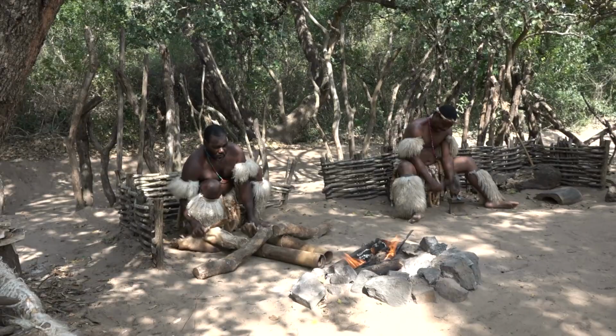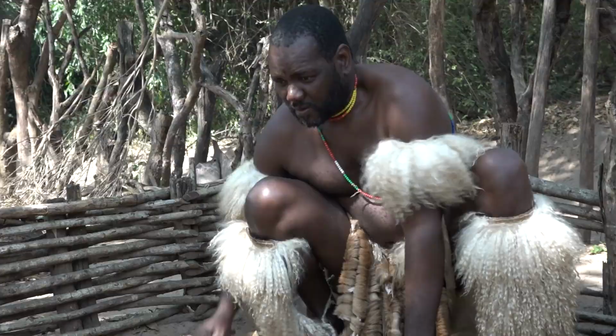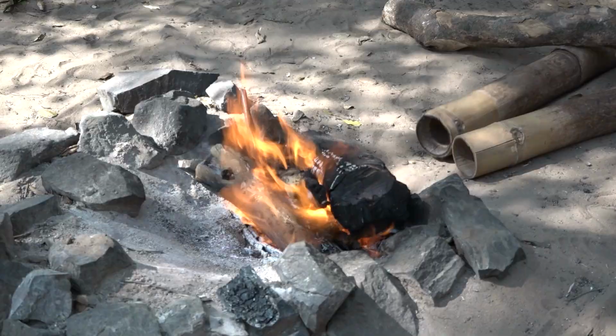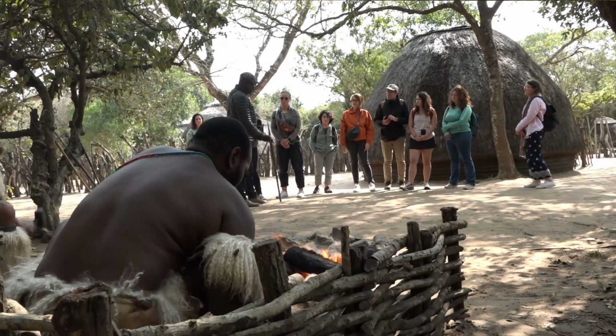Our stations here at the village are more interesting. The first one is a spear station. You need to know how to make a spear. Where did you get that wood, a strong wood, an iron wood? Because it's not easy to break. How to make a spear? You sharpen a spear on the fire. You know, it's a history. Sometimes people don't believe, but if you see it now, you can see, oh, okay, how do you make a spear?